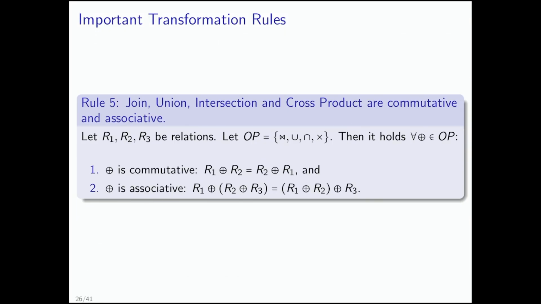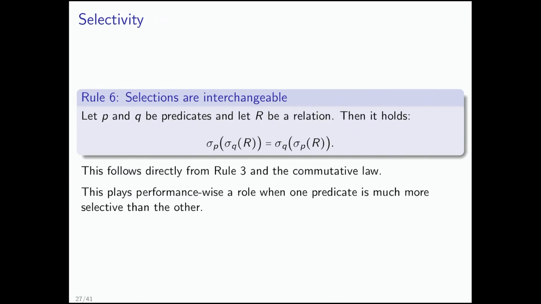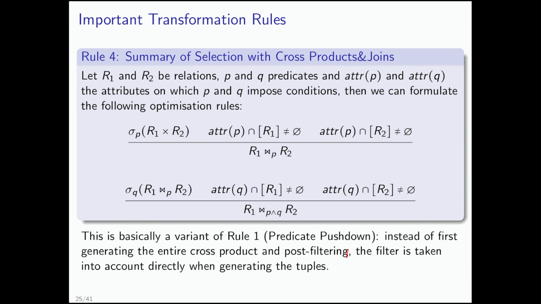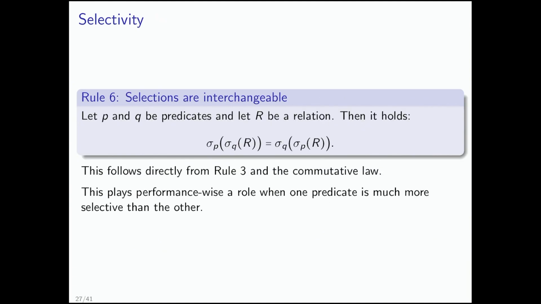Okay. I have a couple more rules here, but I don't think we have to go through all of that. That's basically what we had in the initial example. You can interchange those selections, it doesn't make a difference. If you look at costs, it makes a difference, but in terms of correctness, it does not. So important for all of these rules is that they must not change the semantics of a query. All of these rules fulfill that. You can actually prove that you can apply these rules and the semantics of the query will not change. That's very important. If you change the semantics, well, then you're in trouble.